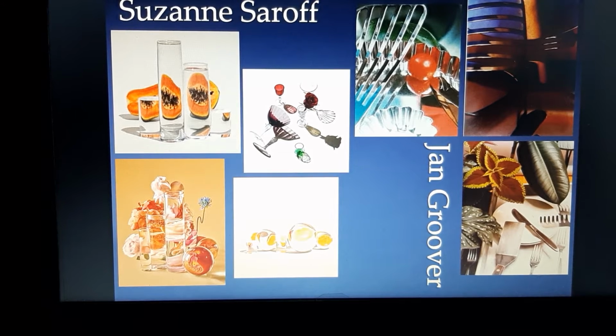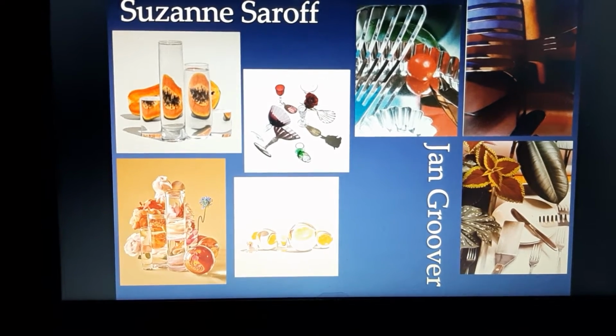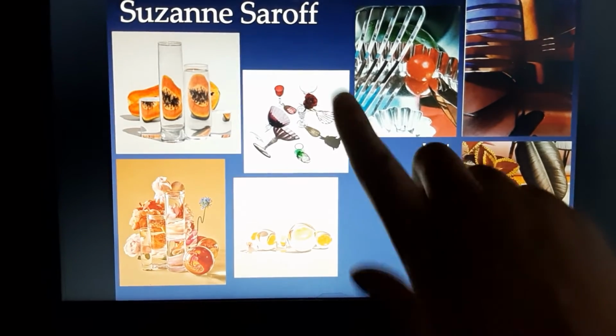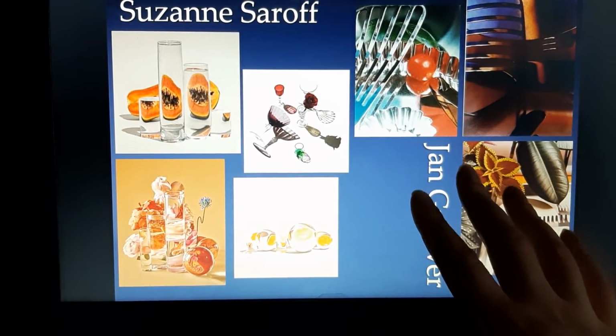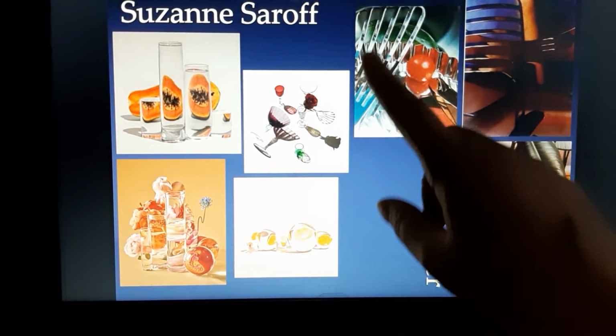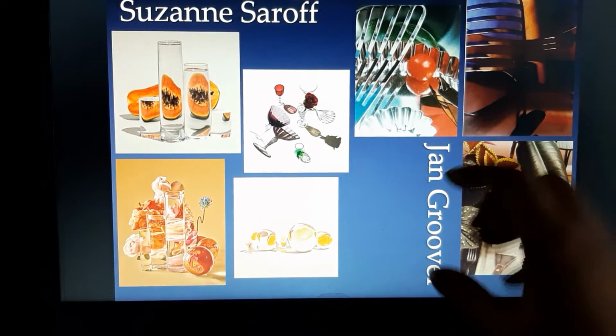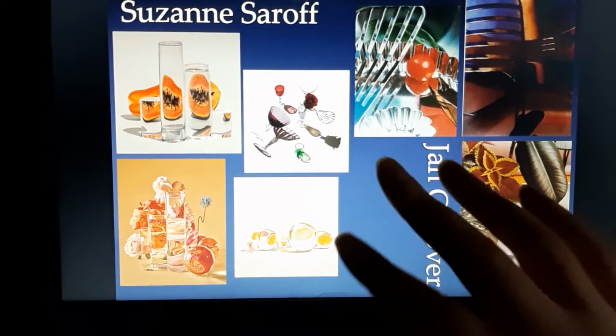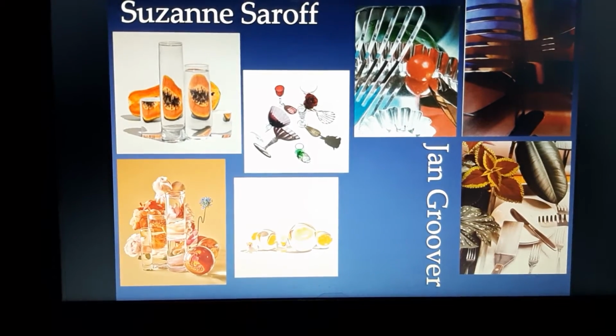Or you could be laying things out in a certain way, like your favourite foods. You could be doing things like Jan Groover, I don't know if it's male or female. So you could be looking at objects, but in a more abstract way. This person is very realistic in their style, but on a couple of their images they really zoomed up closely and looked at colour and at shine.